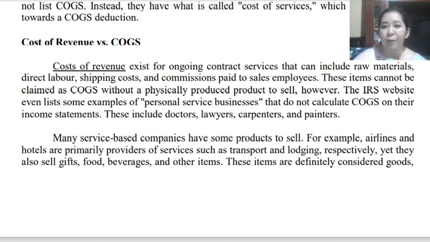But again, for cost of revenue, an example of this is constructing a building, road, or bridges. A project which is still ongoing, and the contract of construction was not yet perfected because the product was not yet finished and delivered. That's why it's still under cost of revenue. In your advanced accounting, you will learn more about this, especially in accounting for long-term contracts, construction.